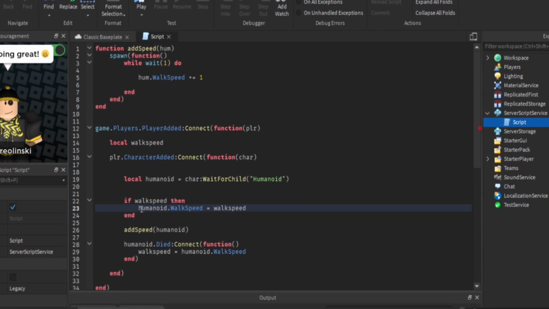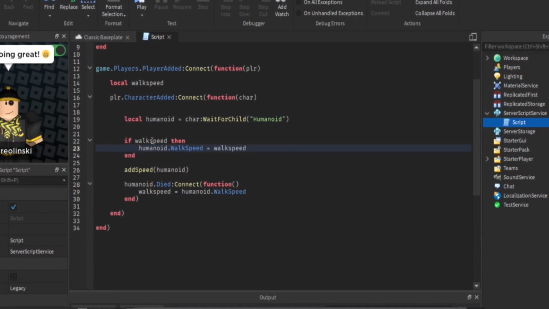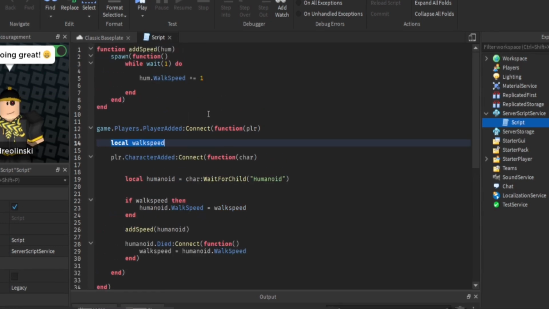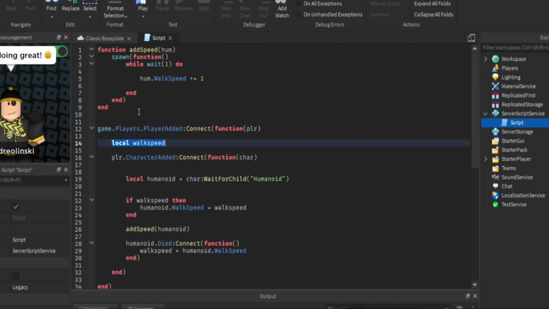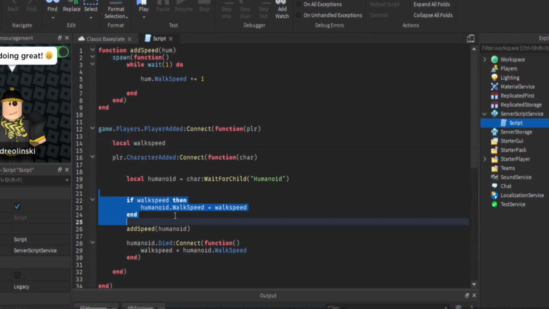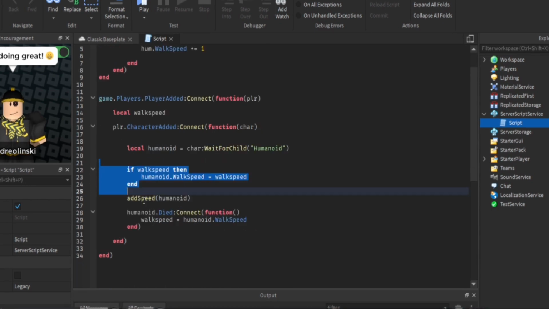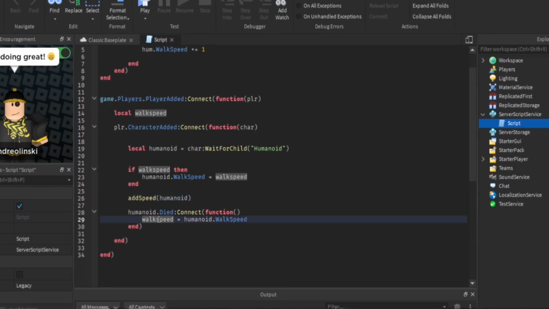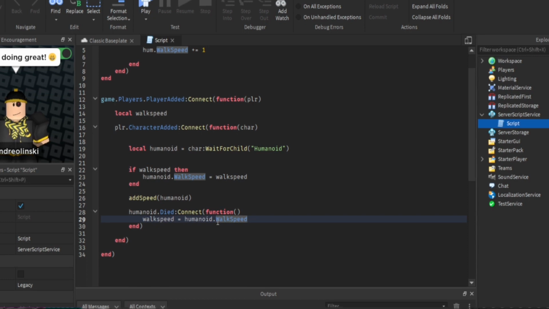humanoid dot walk speed equal walk speed. So this is the walk speed we defined. When the player first joins and has the default walk speed, this will be nil, so it's not going to go through this if condition. It's just going to add speed after the default walk speed of the player. But if the player dies, the walk speed variable is set to the humanoid's walk speed before the player respawns.